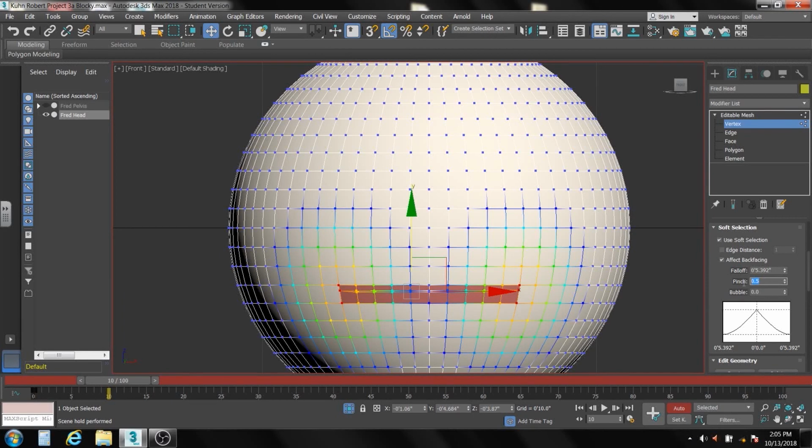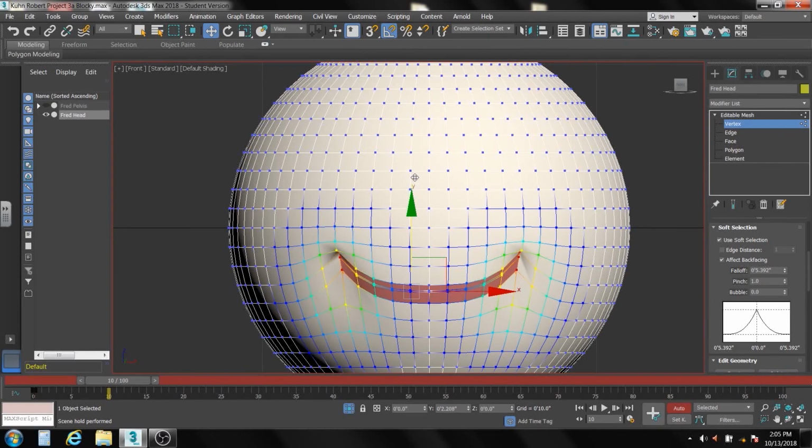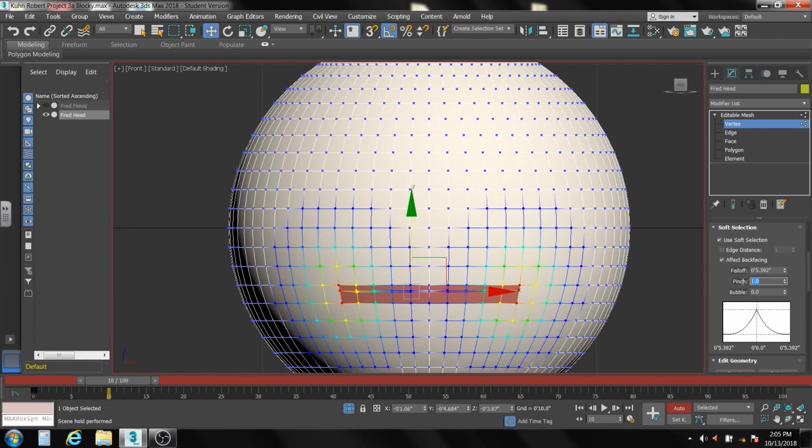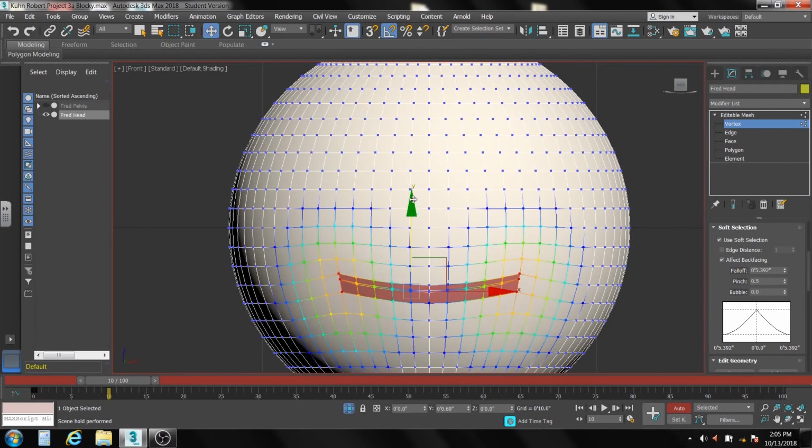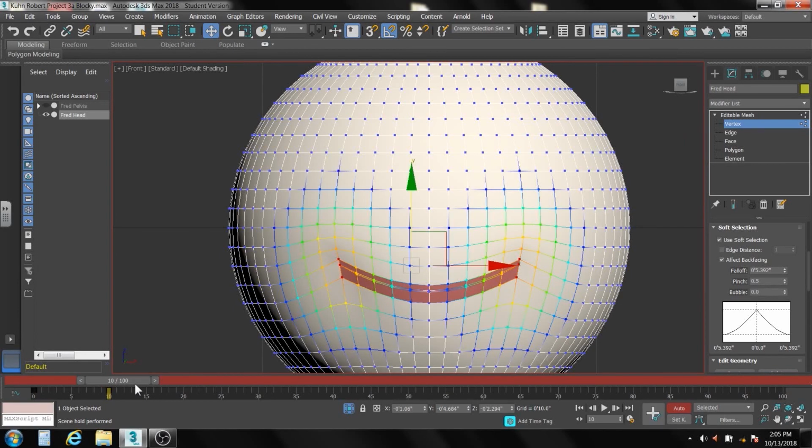Let's say if I was to go all the way to 1, you would see that's even affecting the edges that much more. I think I'll just go back to like 0.5. That'll be fine. Okay, and I'm going to pull it up a little bit. And there's my little closed mouth smile. All good. And that has now set a keyframe.